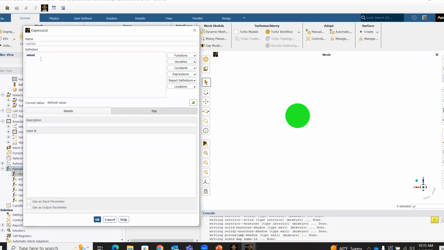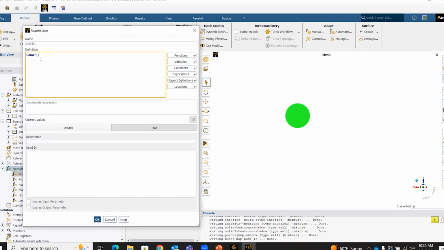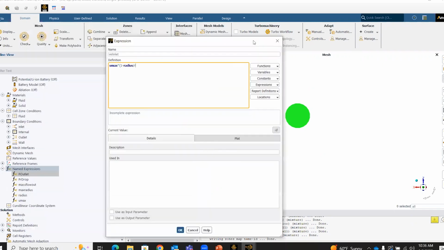So you have Umax into 1 minus radius, something that we just defined, and max radius divided by max radius, to the power 1 divided by 7.